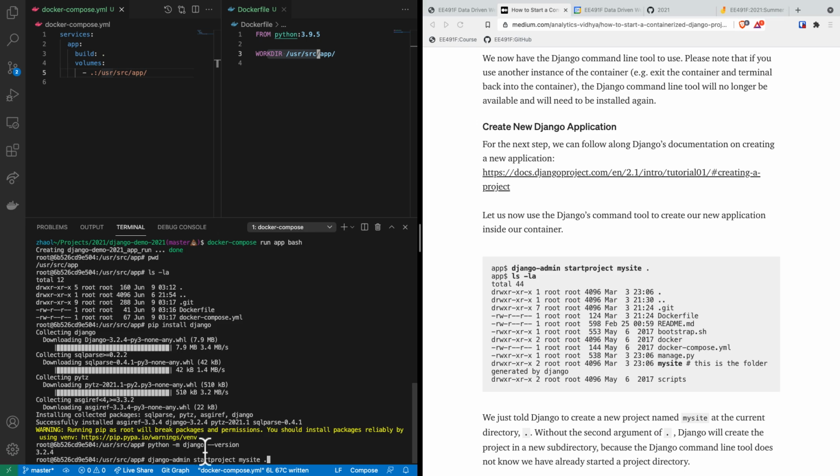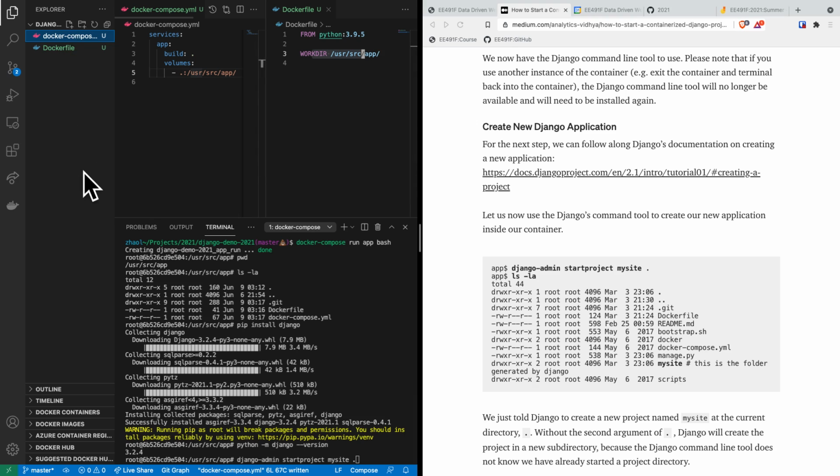Okay, so django-admin startproject. We're gonna call this new project my site, and we're gonna create it in this current folder. Okay, so when it runs, it's gonna generate a bunch of files. I wouldn't do this for every command line. Sometimes they generate Git folders of files and README files.